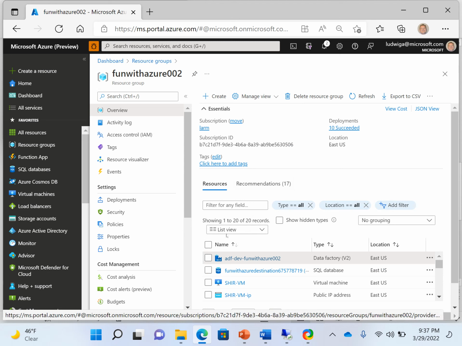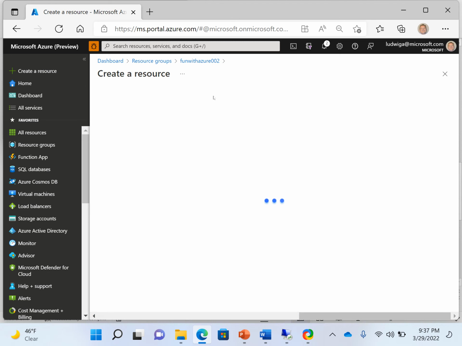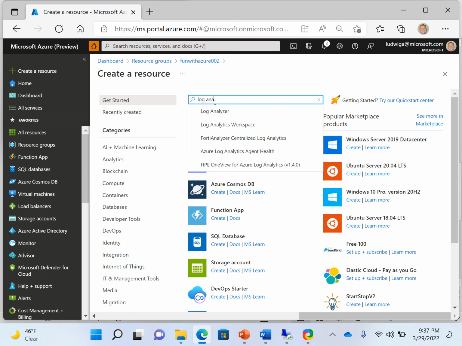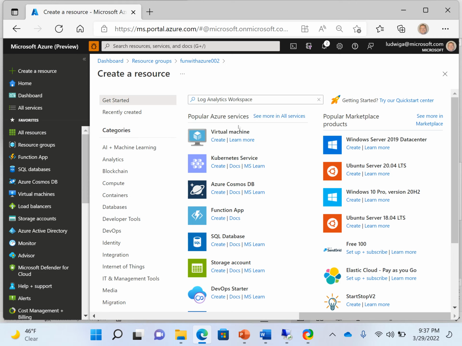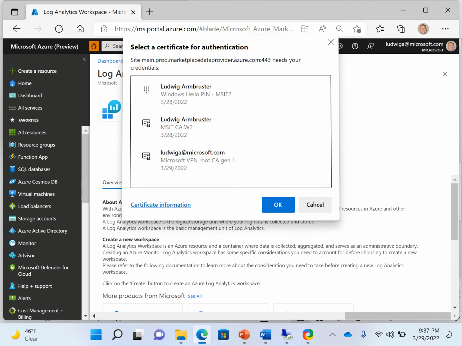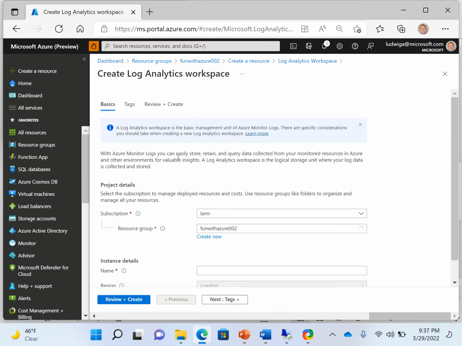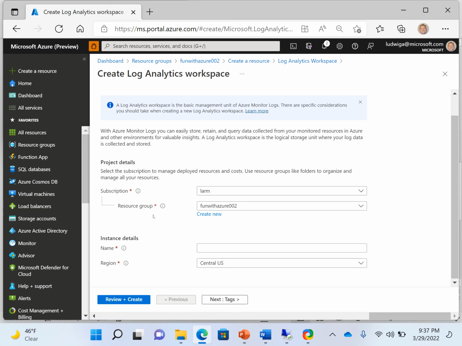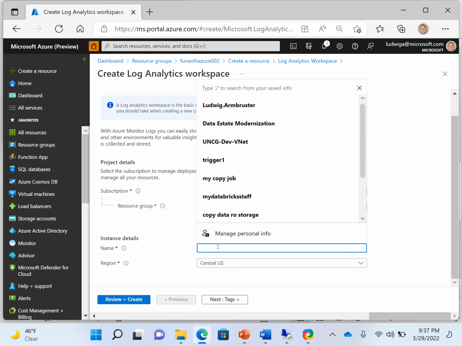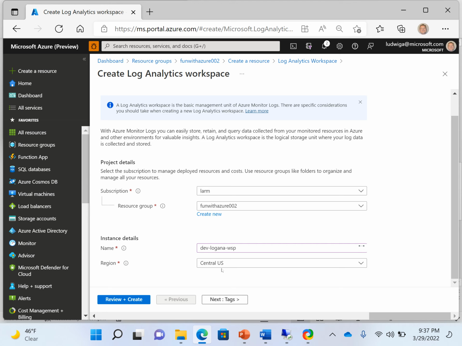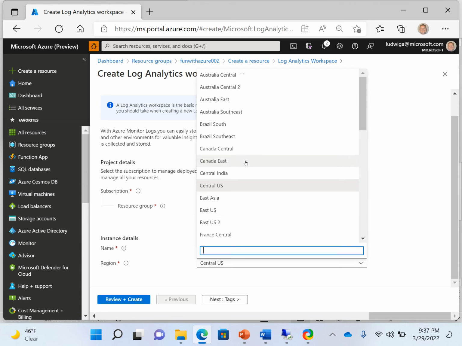I'm just going to go to the resource group, and then create resource, log analytics workspace. Then let's pick workspace, and let's hit create, and then we call this dev WSP, and obviously you choose your naming convention.